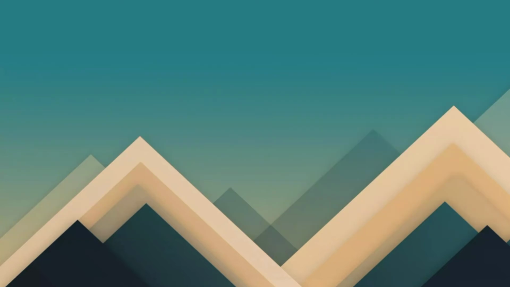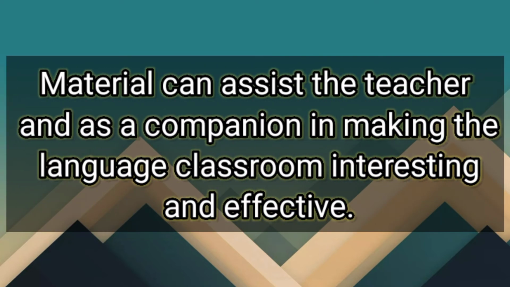So the materials mentioned above, meaning chalk and board technique, printed material, audio visual materials, integrative teaching material, all of these are going to be called materials.